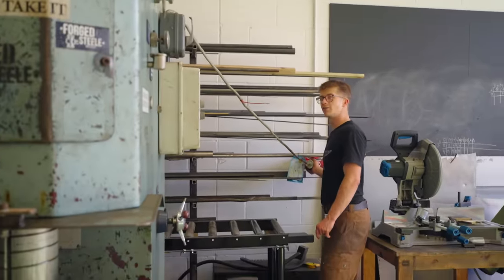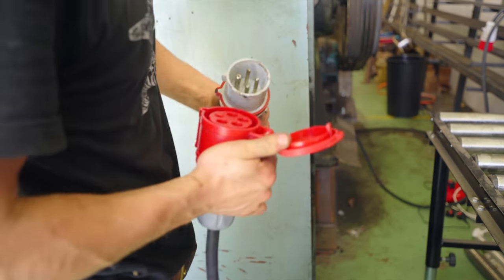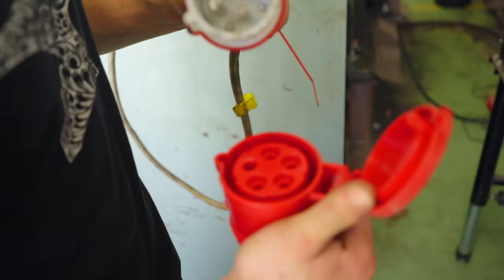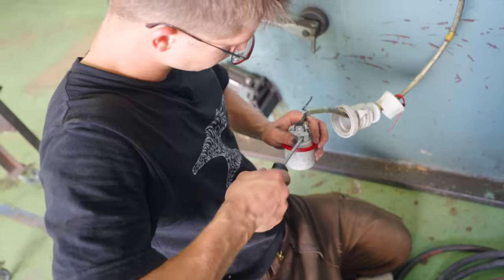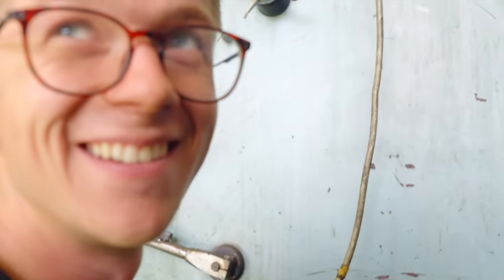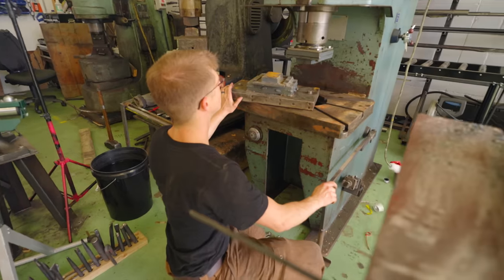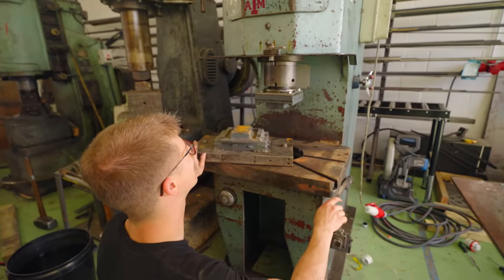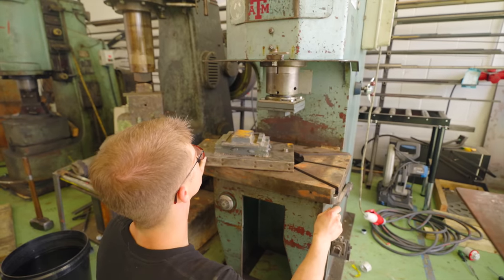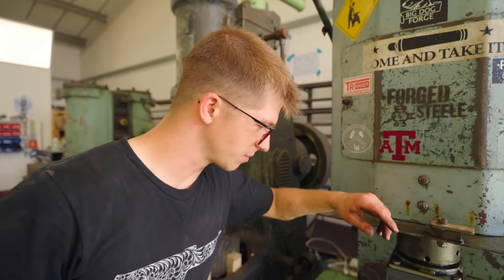Bloody hell, we're that close. Let's turn it on. That is just what I'm talking about. So now we're going to clean it up, dot some T's, cross some I's — got a little bit of surface rust and dust and dirt, need to clean that up. And we have the human meat grinder right here — perfect way to lose both hands and your face. We need to put a little bit of a cage on this.